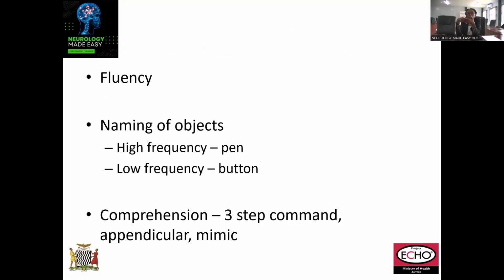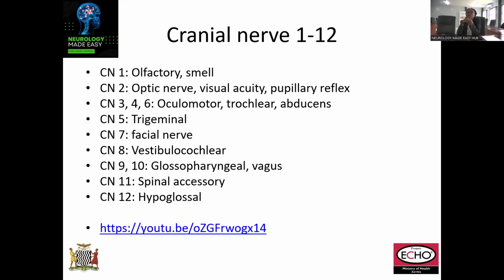So going through what you will assess for: are they fluent when they talk to you? That is the number of words that they're able to produce in a given amount of time. Can they name objects? Can they follow commands, complex commands? You tell them, do this, then do that, then do this. You give them like 3 steps without demonstrating it to them, just understanding, and then you see what they're able to do. And then we come to the cranial nerves.